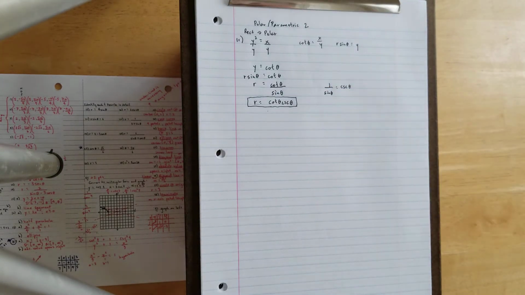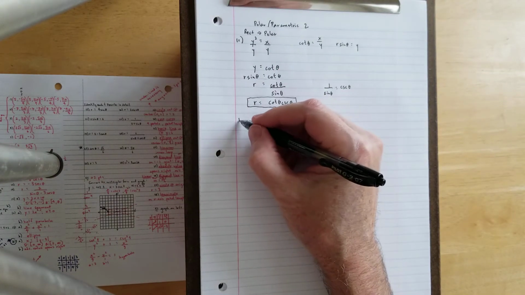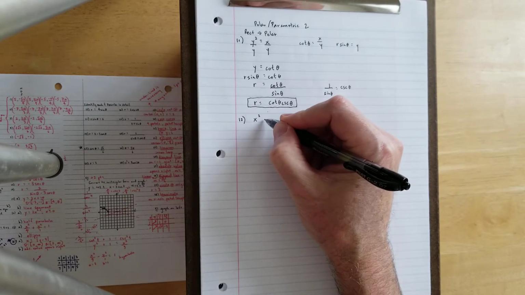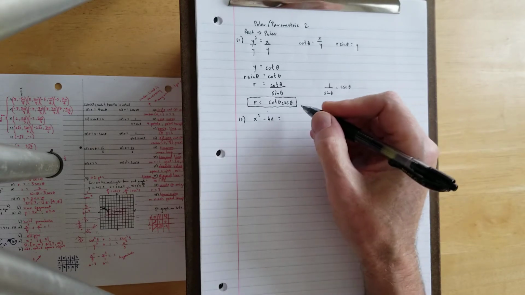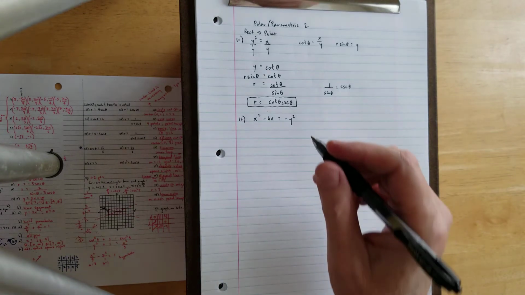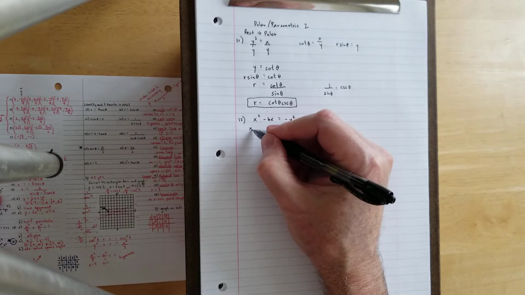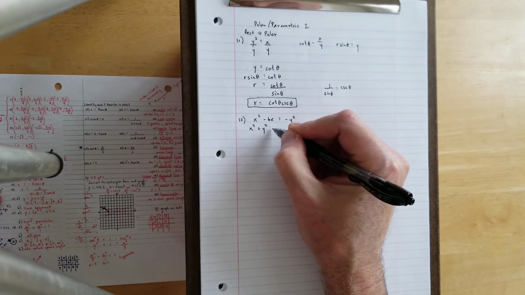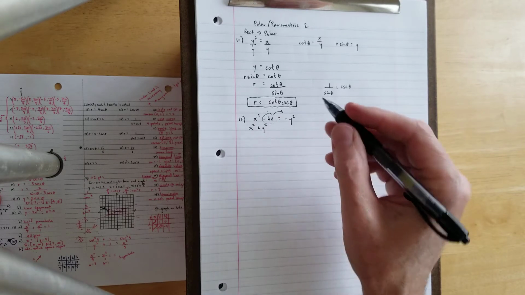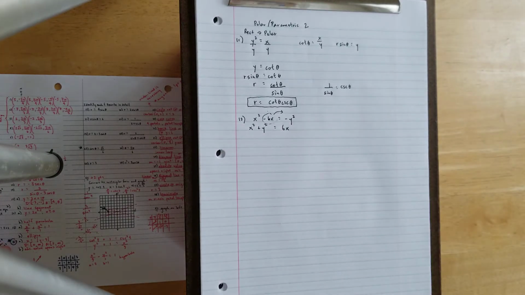Let's go ahead and do number 12, another sample from that section of translating from rectangular to polar. Number 12 is x squared minus 6x equals negative y squared. All right, we're going to translate that into polar. And I'm going to do a little manipulation first by moving that negative y squared over to the left-hand side. And we should be able to move the negative 6x over to the right-hand side. All right, so that's going to give me the following equation.